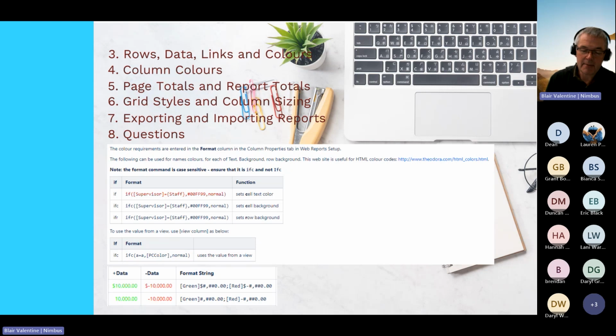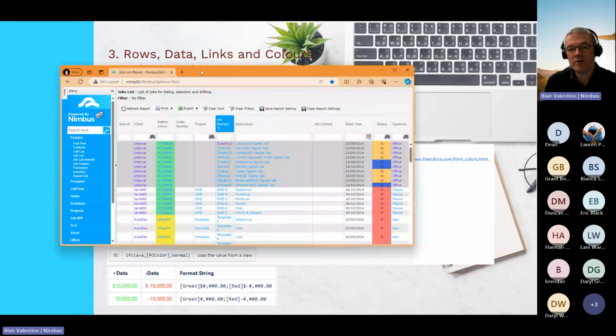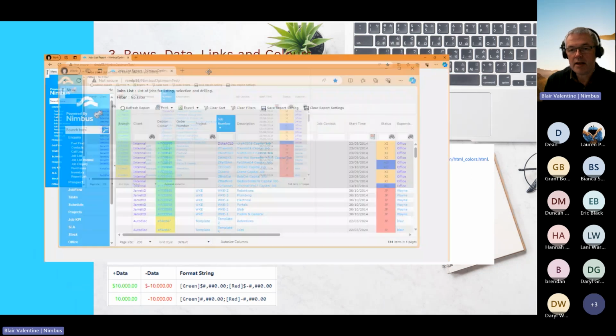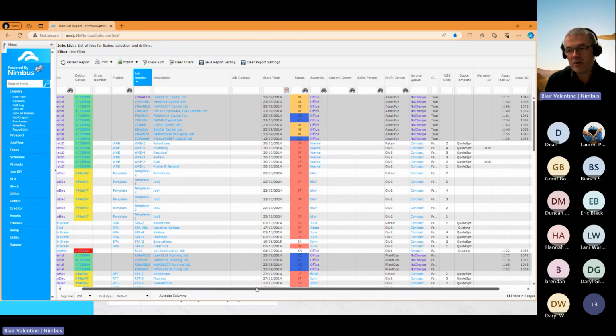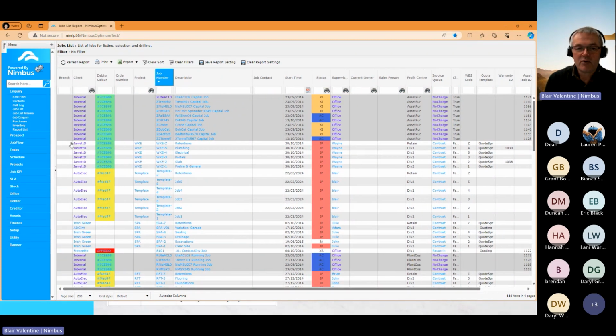All right, so if I make a start, if we talk about rows and, actually, what I just remembered is from last week, I did mention something else which I thought was really neat. And I wanted to make sure that people were aware of it. So here we are, my job list screen. If you notice from last week, I've made a few colors on it. I've made it a little bit more presentable for my example.